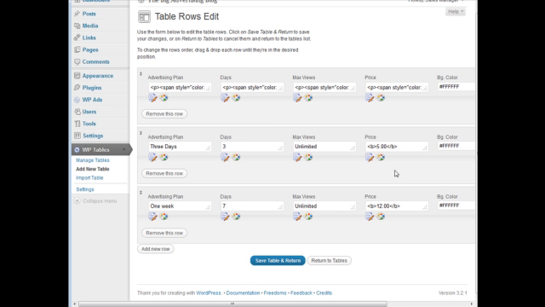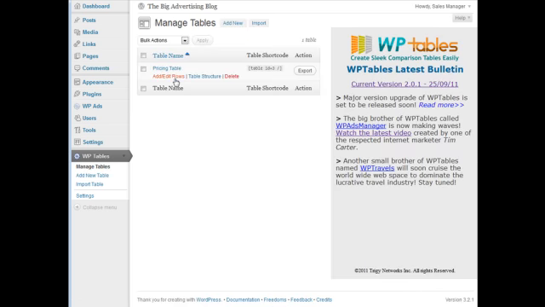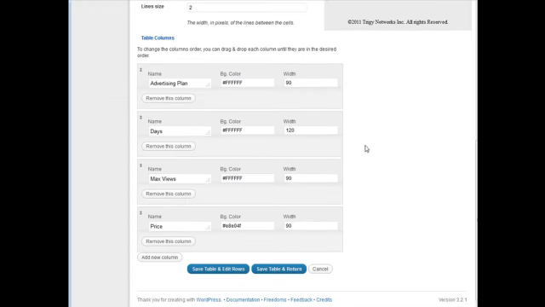Now before you do this, you need to make sure that you have it the right size, or it's going to distort everything. So what you want to do is, first of all, you need to know the width of your cell. Okay, so we go back to our table here. Let's just go back to the Manage Tables. And if we're going to put a background image behind, let's say we're going to put it behind the price instead of a color, the width is going to be 90 pixels.